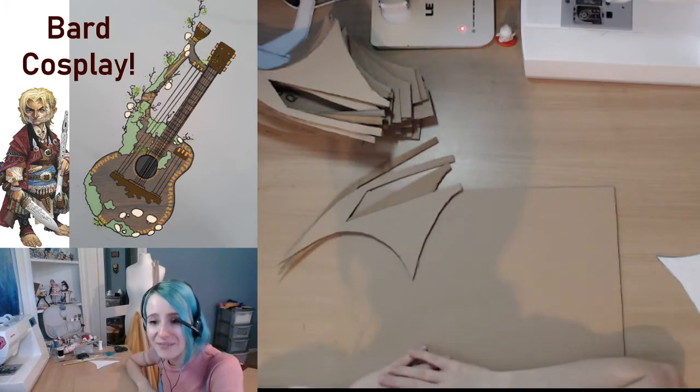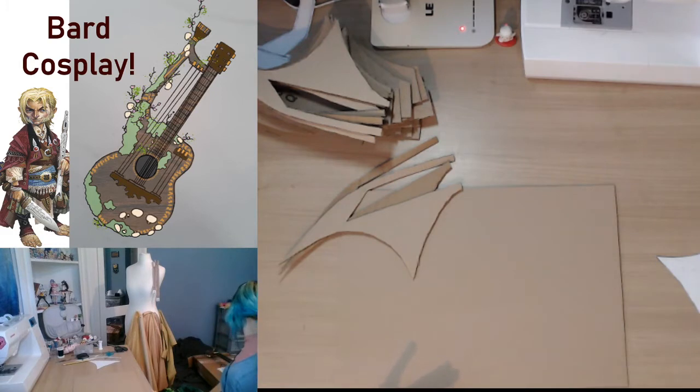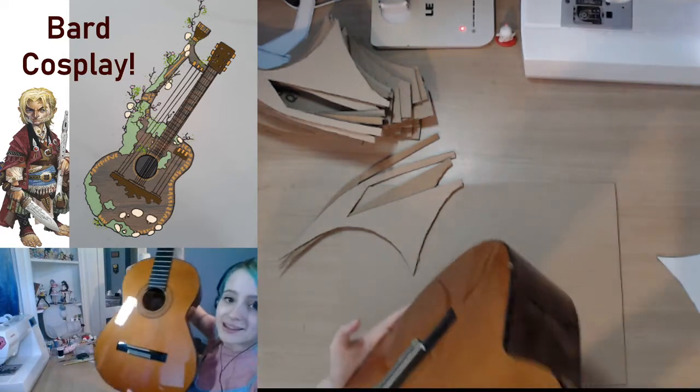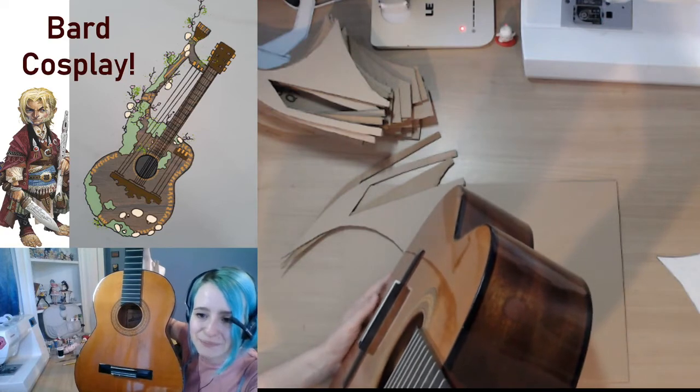Oh dear. We made a cardboard, that's interesting. It is, except for this bit, which is the guitar itself. We have the bass guitar, and then we're customizing it. Gonna be that person who raids and runs and is covered in paint. I need to do a lot of cleanup.